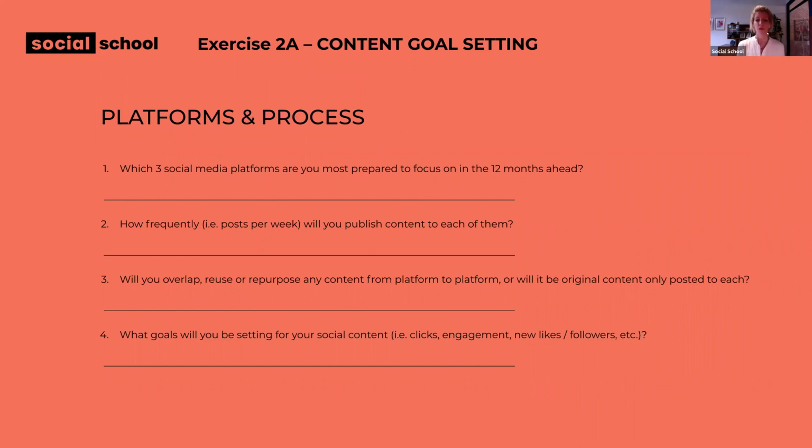A question about overuse, overlap and reusing any of your content from platform to platform. This is okay. The ideal scenario would be that if you're developing your two blogs, your two e-newsletters, and your 20 original social posts per month, which is a great recommendation, of those, you're going to do a bit of tweaking between your three main social platforms.